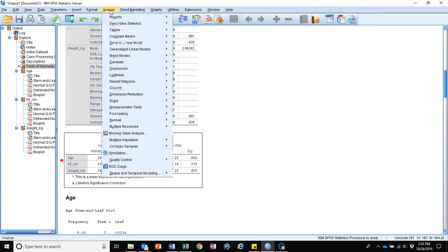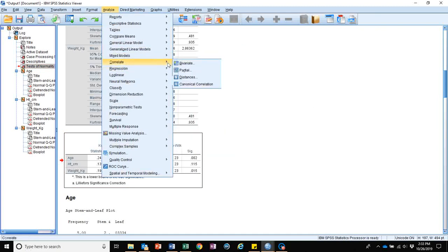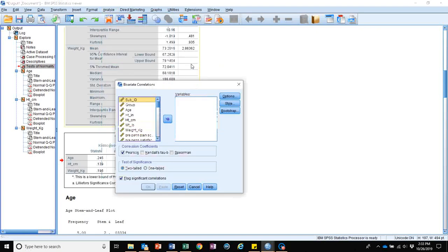Okay, to run a correlation, it's really easy. You just go to Correlate. We're going to do bivariate correlations, and we're going to put in our three variables. It will do as many variables as you want, and it always does the correlation with just two variables at a time. So it's going to do age to height, age to weight, and height to weight. It's going to give you those outputs.